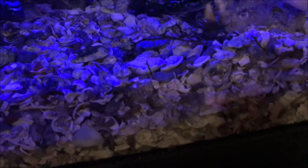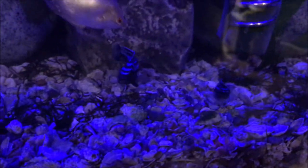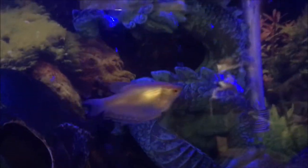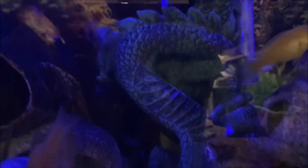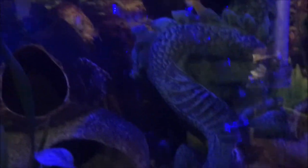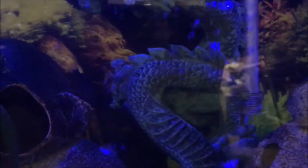The algae pellets always cause these turf wars. But I really wanted to illustrate the clarity of this water. There are still particles in it. I could still see little bits, but I don't know that you guys will be able to pick up on it because the footage is so grainy because it's dark. This is like midnight thirty that I'm filming this, so the lights are on blue, which is why we're getting any light at all.